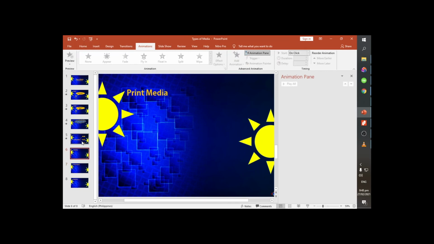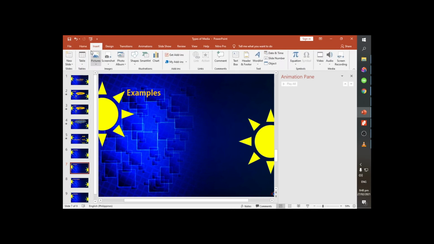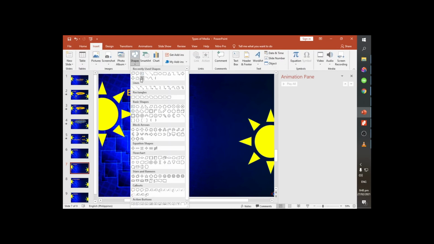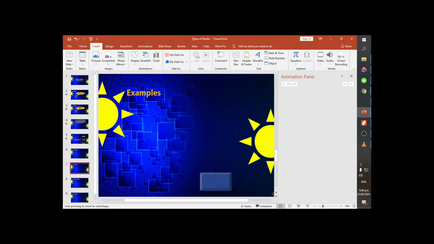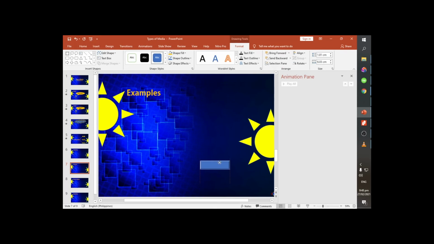And you also want to add a back navigation, but of course we want to have examples here, and this is where we put the back navigation button. So let's add a button. Let's just add a back button here. Okay, let's just say back.